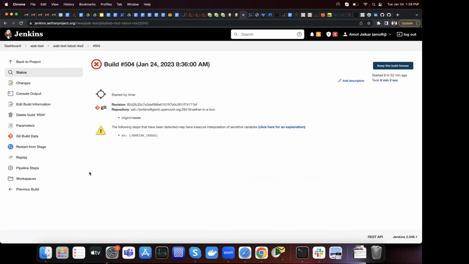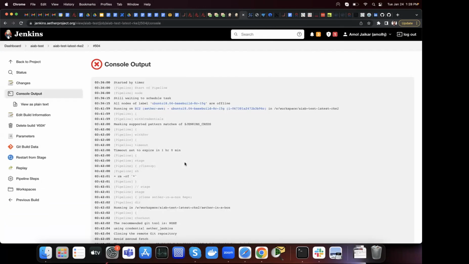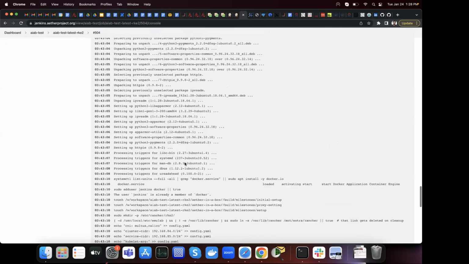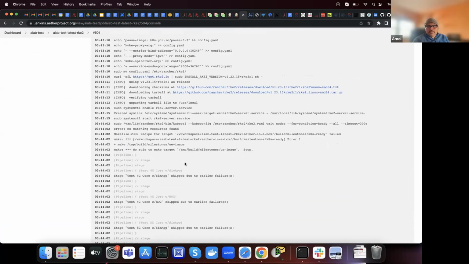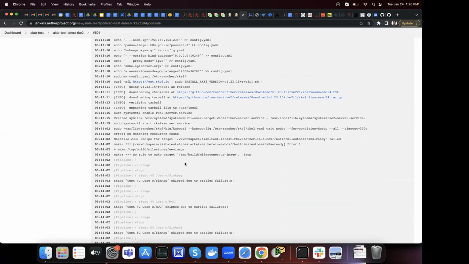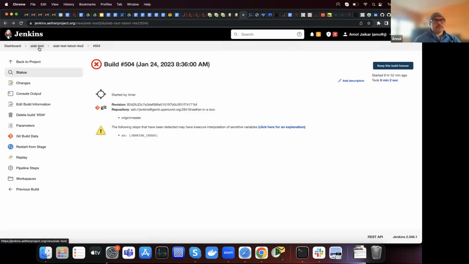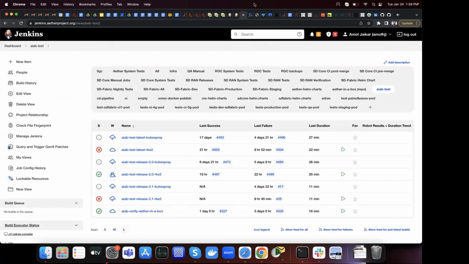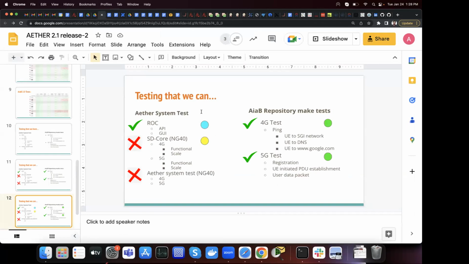Just for clarity, our expectation is that this view will contain all the tests used to validate Aether in a Box 2.1. If anybody knows of tests that we should be running that aren't, please let us all know. What you were referring to earlier is nothing to worry about right now. I just want to make sure that we all agree on which tests we believe should be used to validate this release.